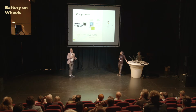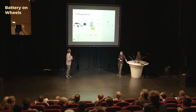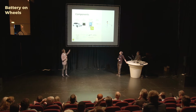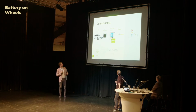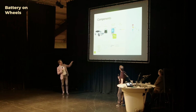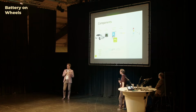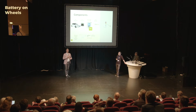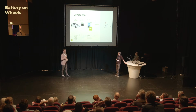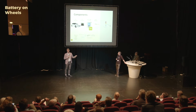So what are we currently delivering? What is working? We have a working system in Utrecht. Apparently a lot of these things happen in Utrecht. We have a bidirectional car, a bidirectional charger, a smart edge computer at home, and a smart backend system. And we have an electricity contract with dynamic prices. About a year ago we thought, we want this to work. So we're not making a big system with lots of corporations that we need to work with. No, we want something to work at home. This is the configuration that currently works. It has been running for over a year, and we're making good profits, and we'll say something about that later.